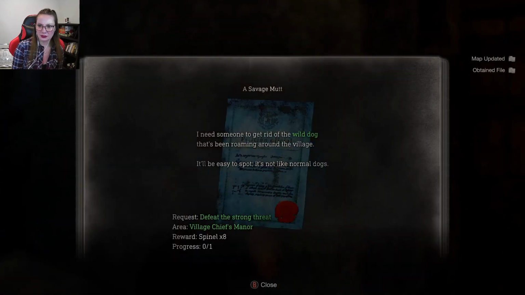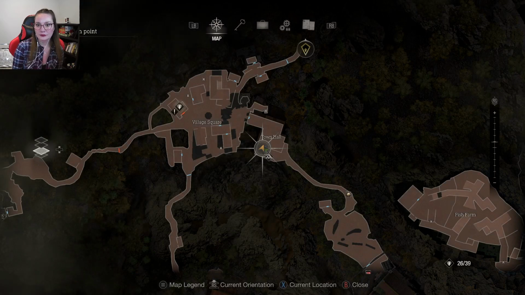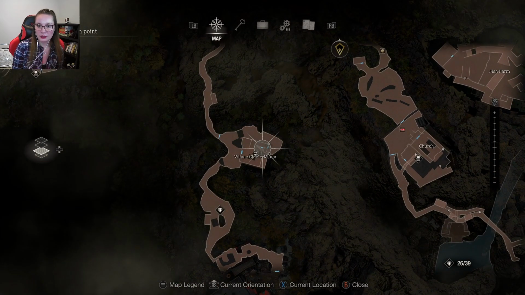Oh, is there a new one? I need someone to get rid of the wild dog that's been roaming around the village. It'll be easy to spot. It's not like normal dogs. Village Chief Manor. Oh, it's like way over here.